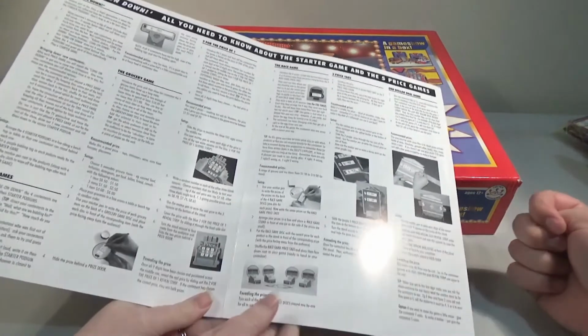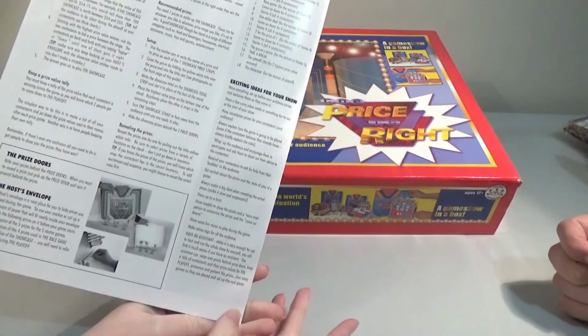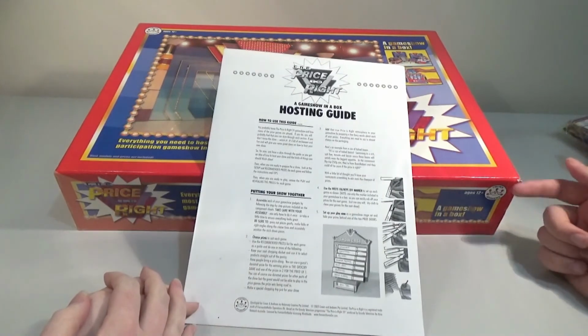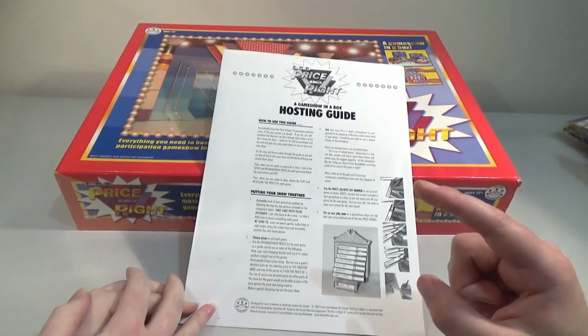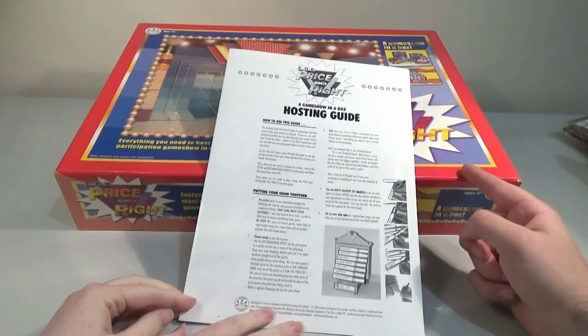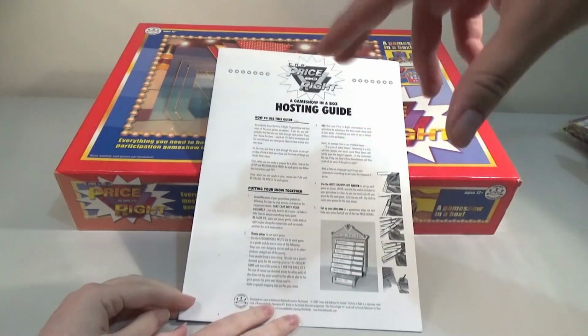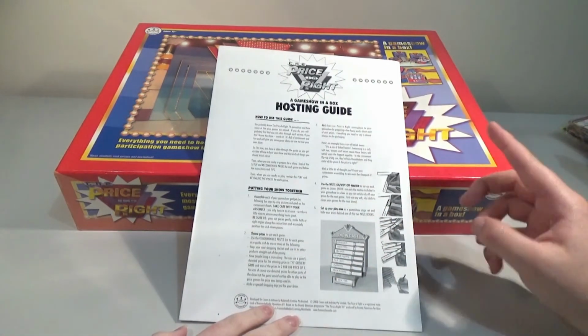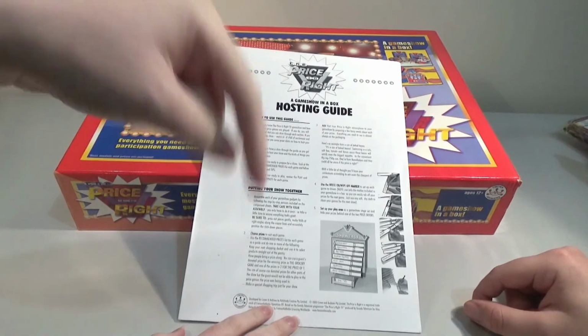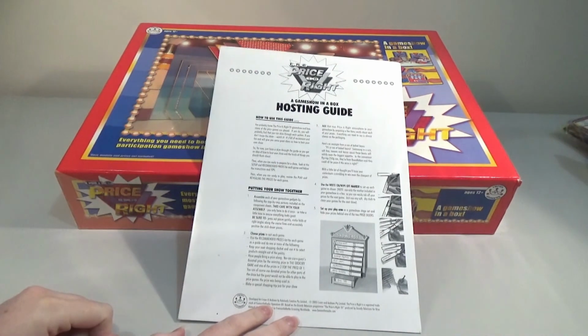And that was just the guide as well. That will be down below if you need a copy of it, if you've got the game but are missing the instructions. I wonder, is there an American version of The Price is Right? You mean a board game. Obviously, there's a television show. We've got the Plinko Price is Right, a little electronic one. We don't actually have one for the whole actual show as a whole from America. So, I'm not sure. Let us know if there's another board game version of this for overseas.